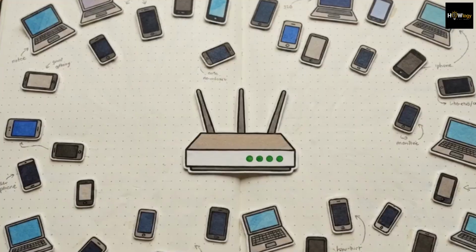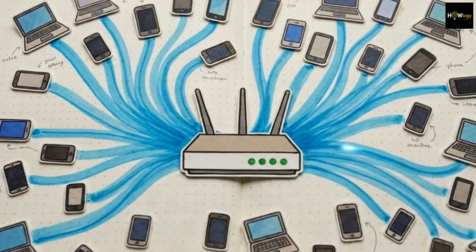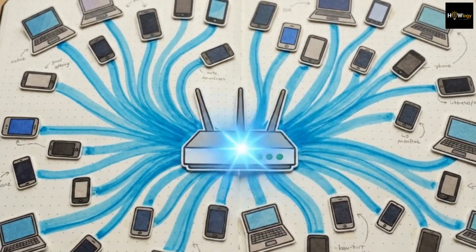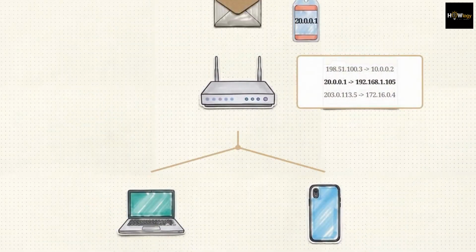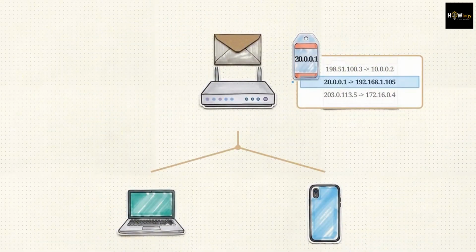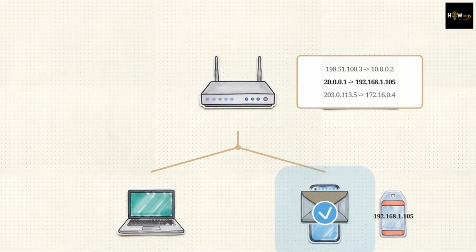This creates a massive, powerful scaling advantage. Because of NAT, an entire crowded building of smartphones and laptops can funnel smoothly out to the internet through just one single public IP address. When a website sends data back, the router consults its ledger, remembers exactly which private device requested the information, and routes the packet back through the maze to your specific screen.